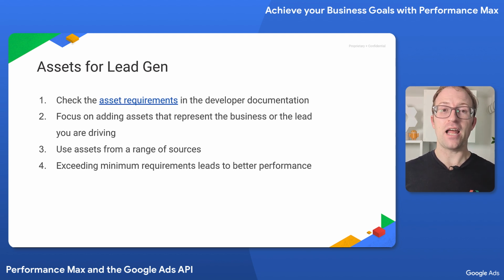For lead generation and non-product specific online sales, you should focus on adding assets that best represent the business or the lead you're trying to generate. For Jenny's case, images of custom flower arrangements that demonstrate the expertise of the business would be better than providing images of every available product. Remember that it is not always obvious which assets will generate the most leads, so it's better to include more options that Google AI can utilize and learn from.